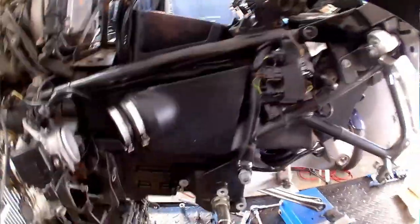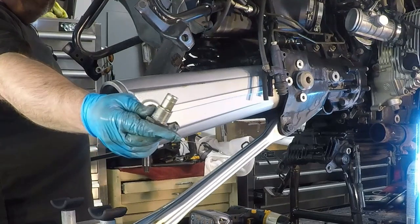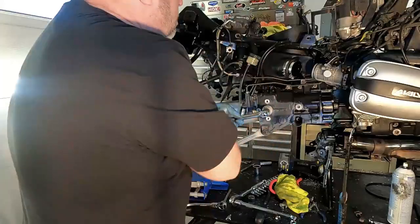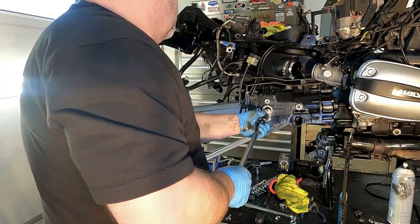So on this swing arm, the reason I left the shock bolt in there is that I just want that being supported there while we take this out. There we go, there's the pin for that side. Take the pin the rest of the way out on the right side. These are coming out a whole lot easier.